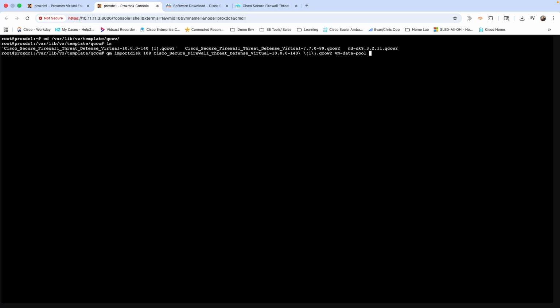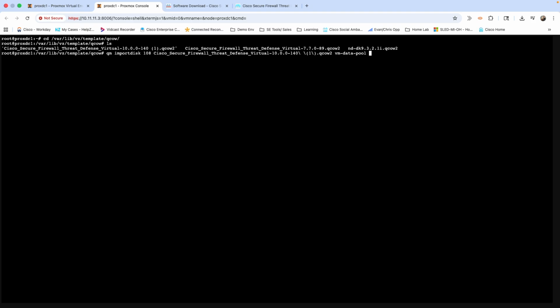It's qm import disk, then your VM number, in this case mine is 108, yours can be whatever it is, then the image name, followed by whatever storage pool you are utilizing for this disk image. Mine is VM data pool. Again, this is going to be dependent on your environment.